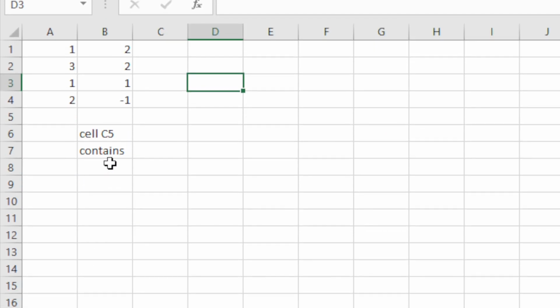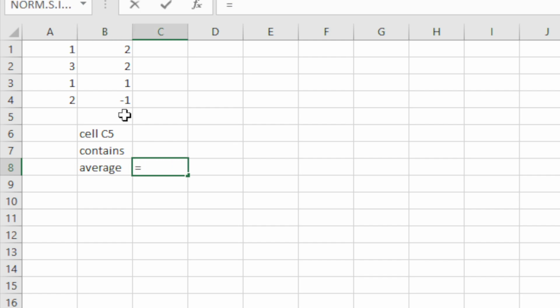Now suppose you want to calculate the average of this data, which is in the rectangular range.